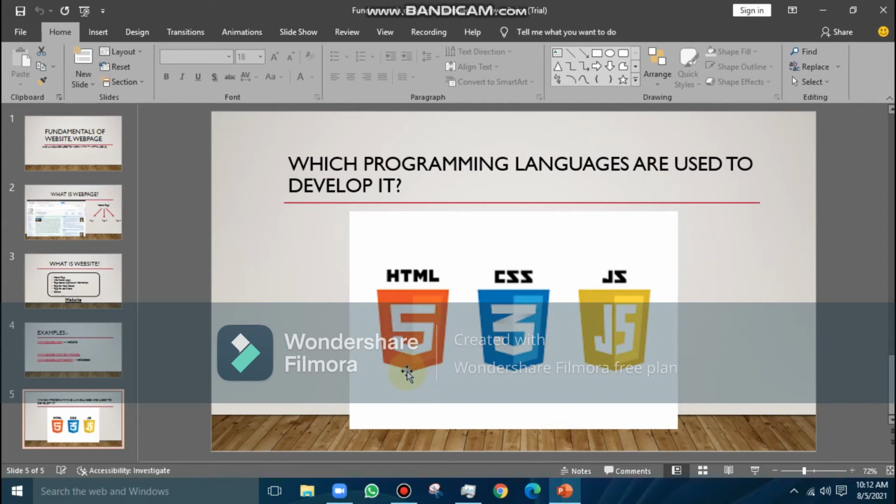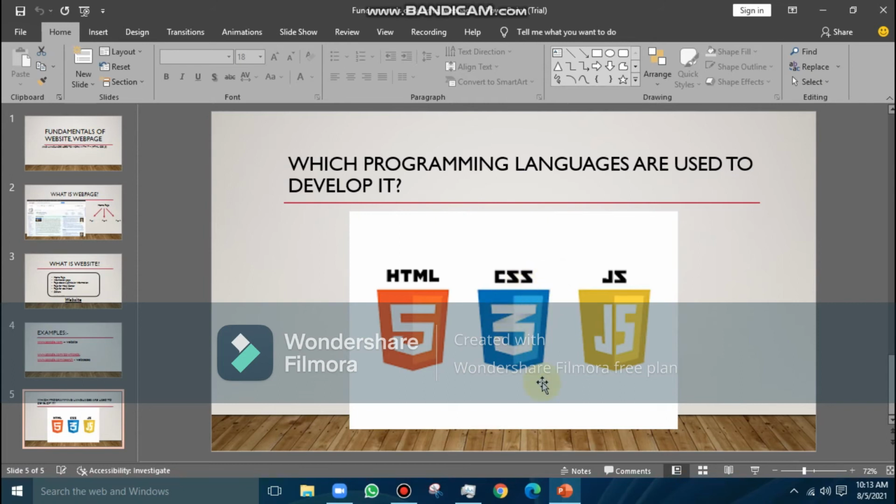So at first I will talk about HTML. What is HTML? It is the main basic core and the building blocks of website programming. With the use of HTML you can create the basic building blocks of your web page. It is very simple and easy to learn. In the next videos I will talk about how to run the code, how to type it, how to view it, etc.